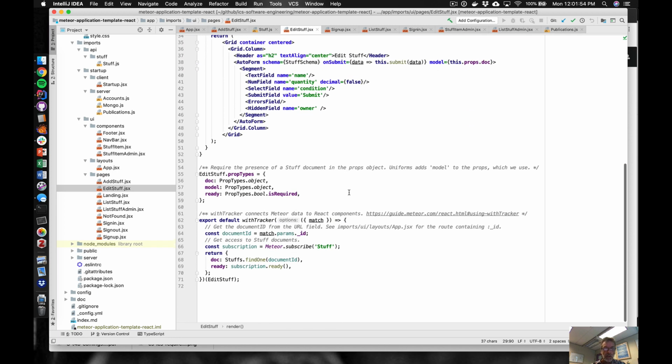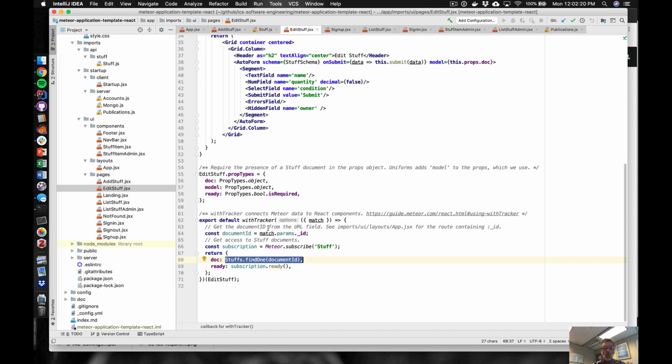Some of you might be wondering, what happens if I somehow knew the doc ID of somebody else's stuff and I just typed it in? Would that work? The answer is it wouldn't work. You wouldn't be able to get that, because this subscription guarantees that on the client side, only the items that you have created yourself are going to be the ones that this call will find.